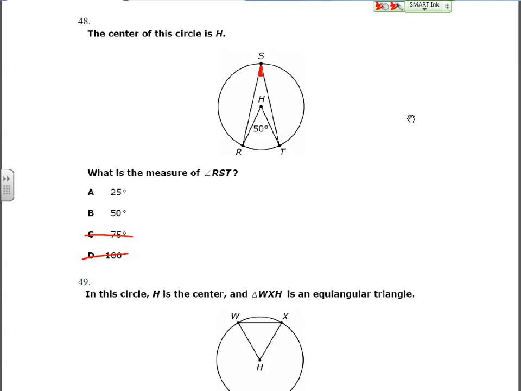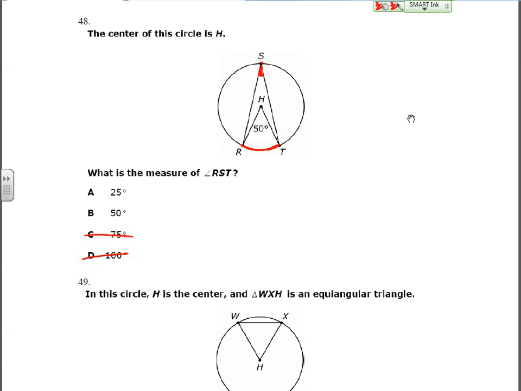75. We're already down to 2 options here. I heard someone say it's half. Who said that? Okay, and did you know that, or how did you? I just kind of looked at both the angles and saw that it looked smaller, and so when 25 was the only option smaller, then. Yeah, you're absolutely right. When you've got an angle on the arc of a circle, its relationship is going to be half the measure of the arc it intersects.